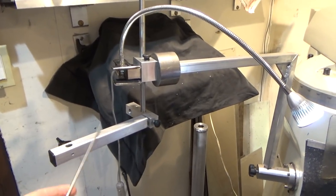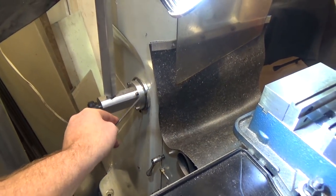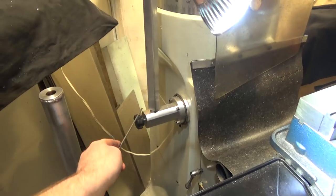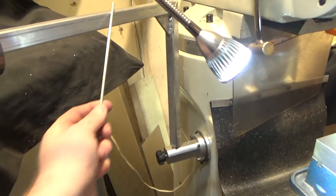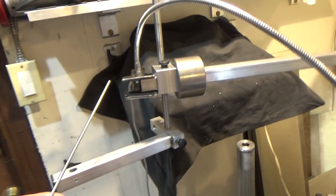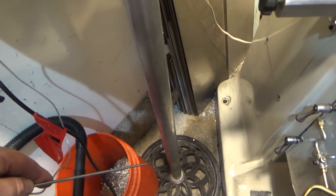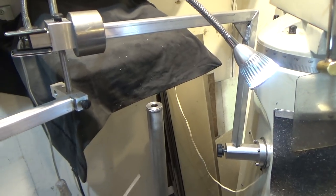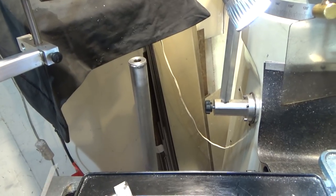So I showed the camera holder before, and it is mounted through a rubber gasket to the main column of the mill. But I was having some issues with vibration when I took moderate to heavy cuts. I thought the combination of this being flexible with the weight on the end would solve this problem, but it didn't completely. So what I've done for heavy cuts is I took an old umbrella stand that I found in the trash, actually, and built a column for it that this post can mount in. So when I start to do heavy cuts, I can move the camera to a position where it won't be such a problem.